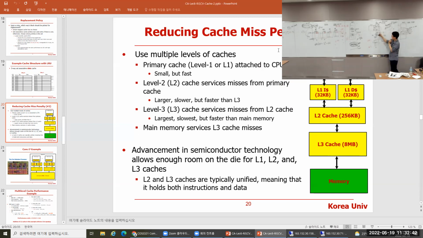It's not a big deal adding one more clock cycle. But if you miss the cache, disaster, right? Main memory access. So to improve hit rate, you want to use a highly associative cache, like 16-way set associative, 32-way set associative.